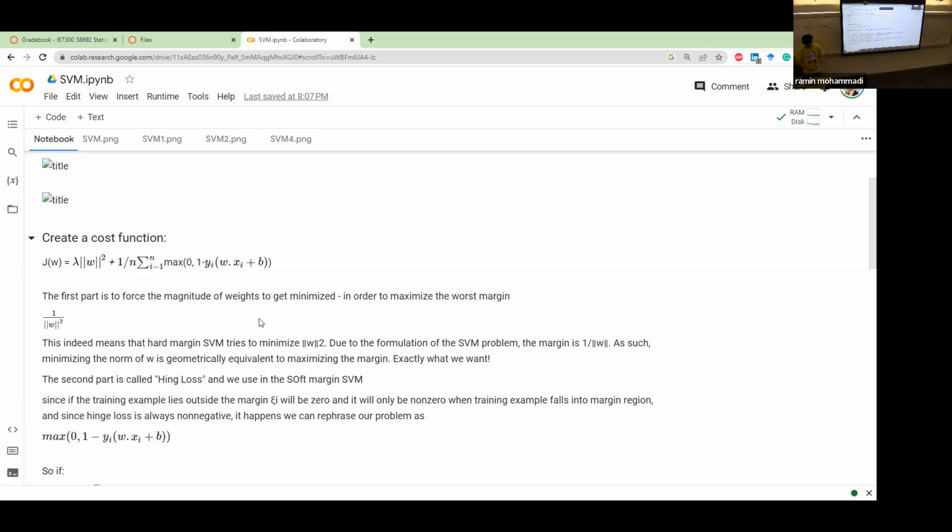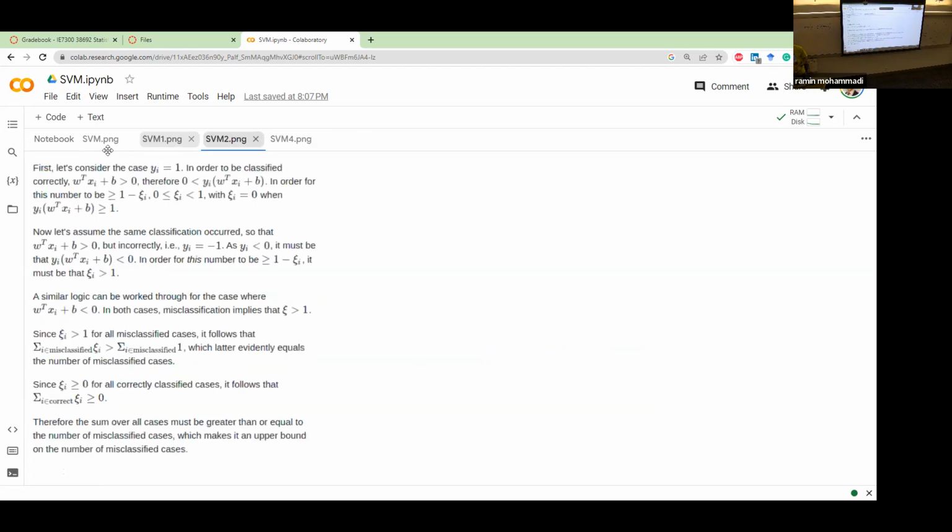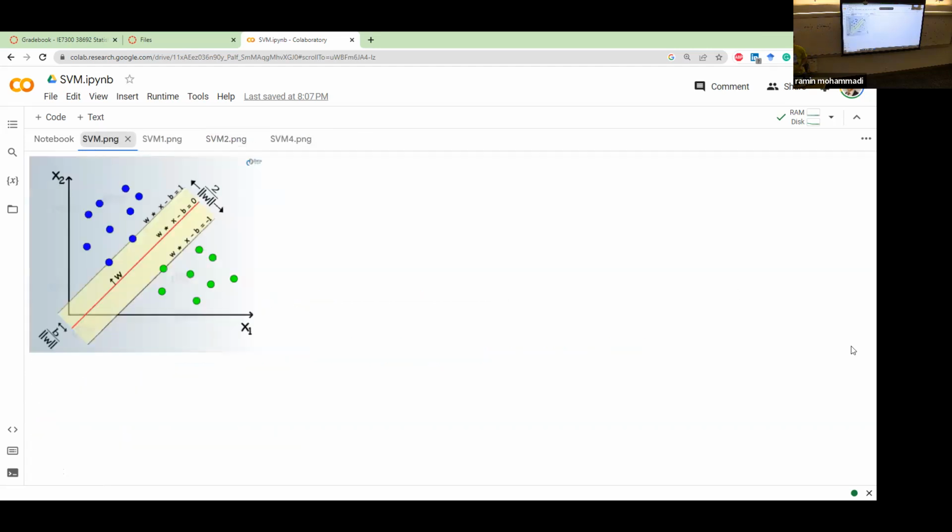So look at this shape here. W transpose x minus b equals 0. W transpose x minus b equals 1. W transpose x minus b equals minus 1. What was that 1 and minus 1? You remember we said this inner line, the line in the center, says there shouldn't be any point within 1 distance to my right, 1 distance to my left. Right? That's the one term. So W transpose x minus b equals 1, W transpose x minus b equals minus 1.